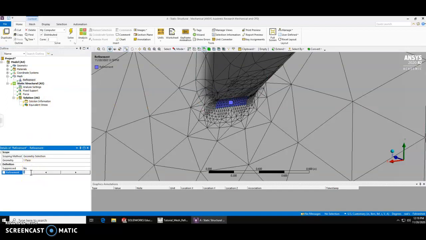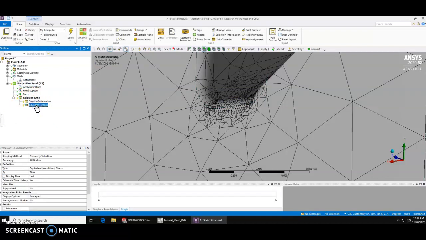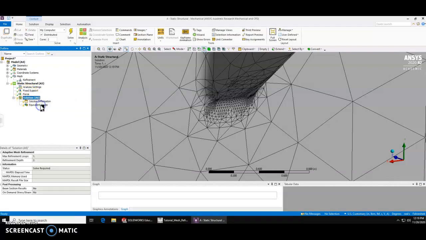But the problem here is that I have a really steep stress gradient, and my refinement tool here only allows me to go up as high as a level 3 refinement. And I could try messing with the selection for that and see if I can get more of this area captured in that refinement. Let's just go ahead and see what kind of a gradient. Okay, so let's go ahead and see how that looks when we solve.